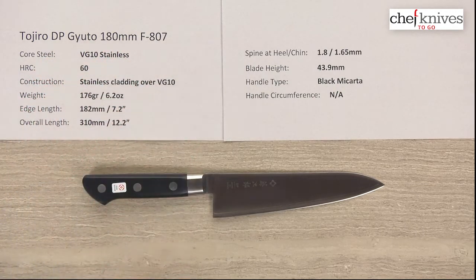I put the model number F-807 on there because there are a lot of different knives, and sometimes this helps differentiate between them. This particular knife line has a lot of different styles and blade shapes and sizes. This is their 180 Gyuto, so a smaller size for home kitchen or prep work if you're in a pro environment and you've got a smaller prep space. This can work really well. That doesn't take a lot of room.